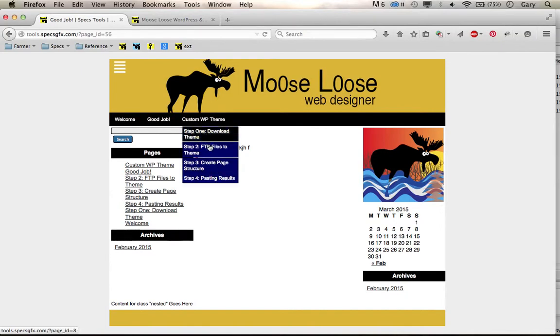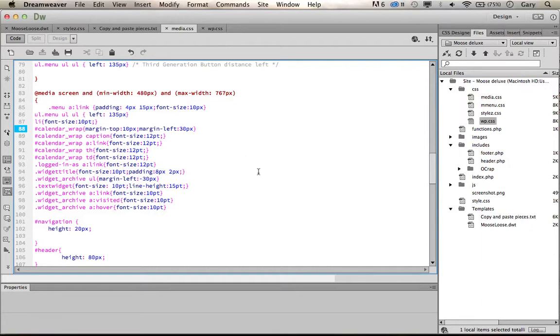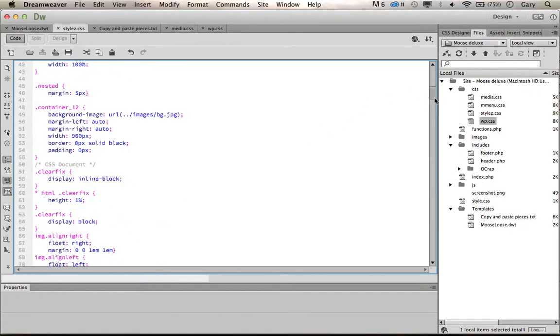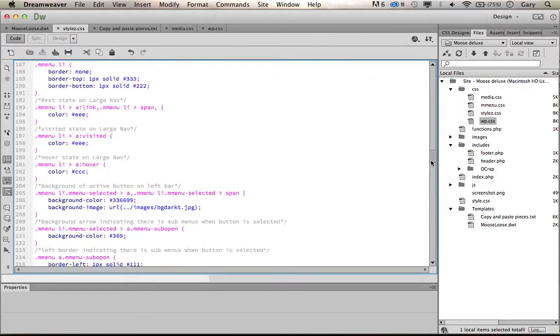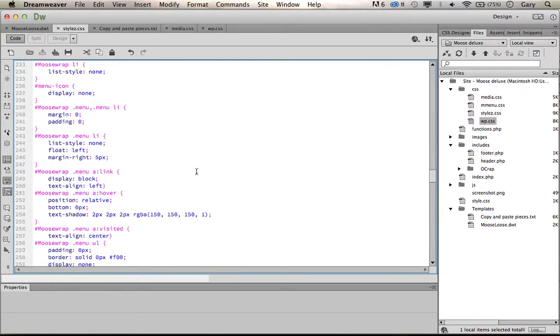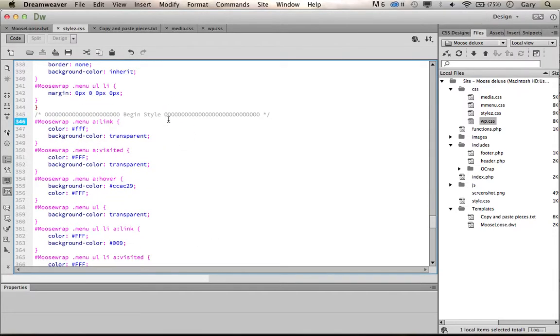We could probably go and change the colors of the drop down here. Let's change these to that yellow and black. Remember that's a general color, so the general colors go in styles. We'll go down to the moose wrap style, begin style.